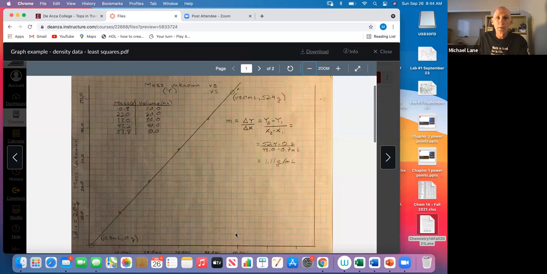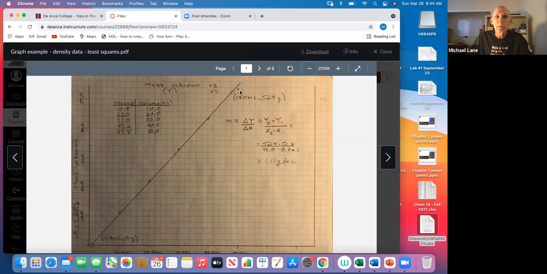Now let's move on to the graphing of the data. So I expect this is old hat, but I find that sometimes it's not for some people. So here's my XY data point. This is 10.8 grams. I put a little X here, right there is 10 milliliters. So these small X's are the data points.